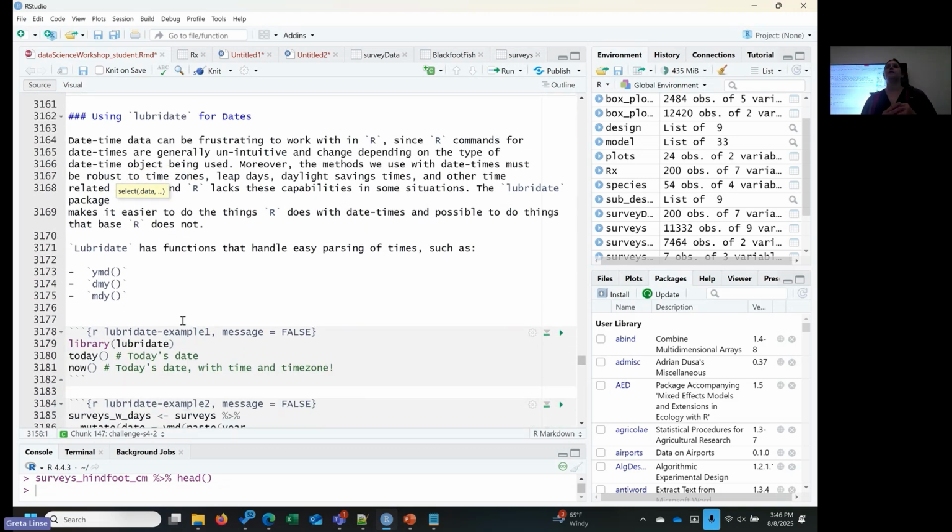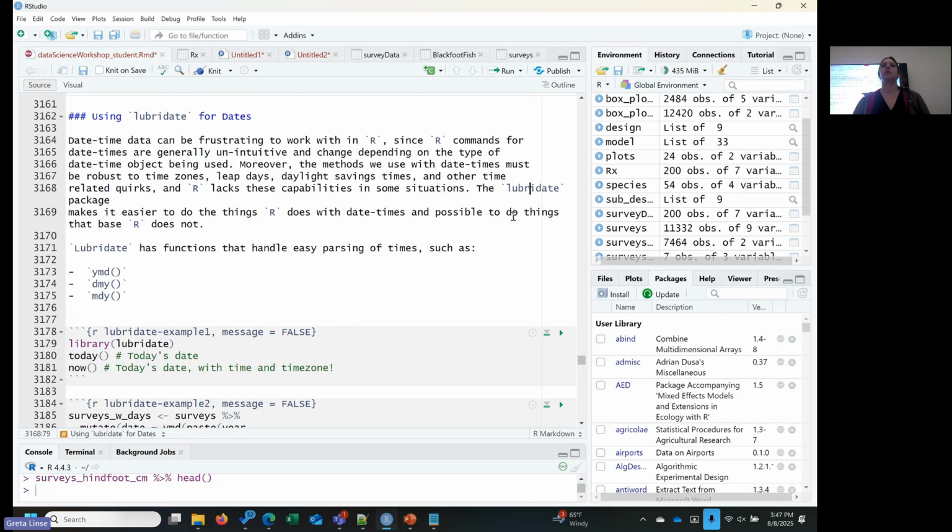A type of data value that we haven't talked about yet is date formats. Like text strings or numeric variables, you can have date variables. They're very frustrating though, because there are several different formats of date time data, and you have to figure out which one you're working with. The format, is it giving you years first? Things with time, there's time zones, leap days, holidays, daylight savings. So it can be tricky and annoying.